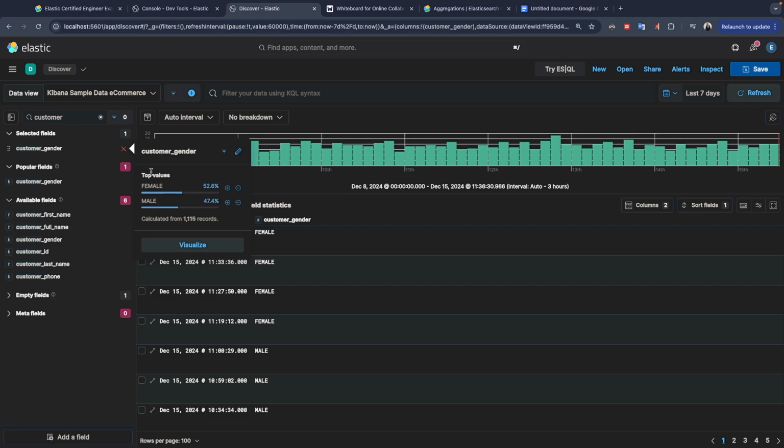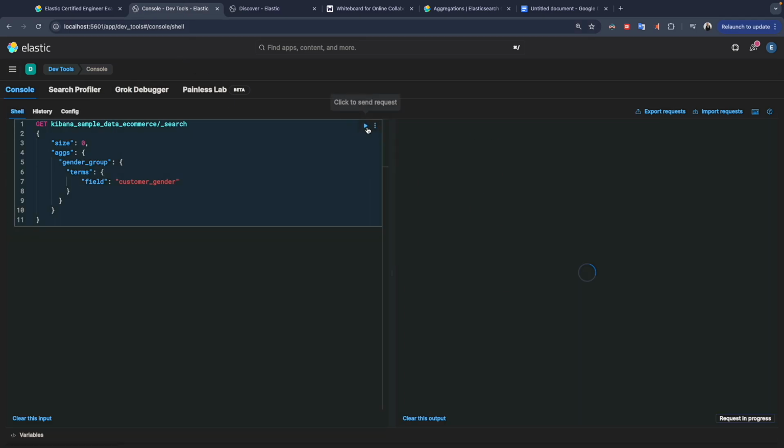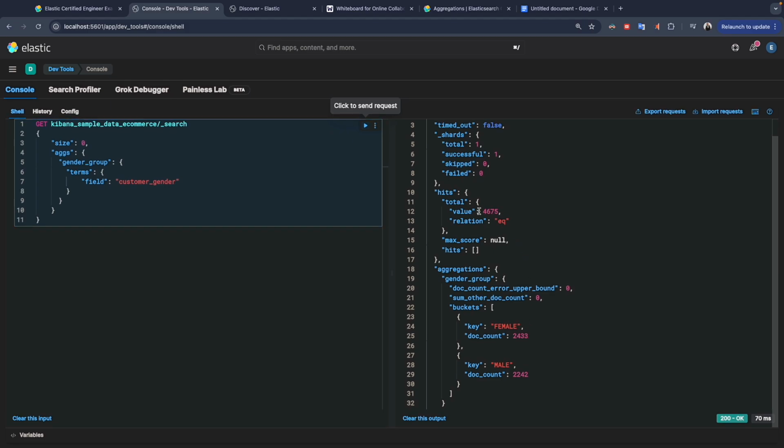Now we want to create 2 buckets, first for female and the second for male. If we run it like this, here we go. This is what we get. This is the total documents, and here the first bucket, and here the second bucket.